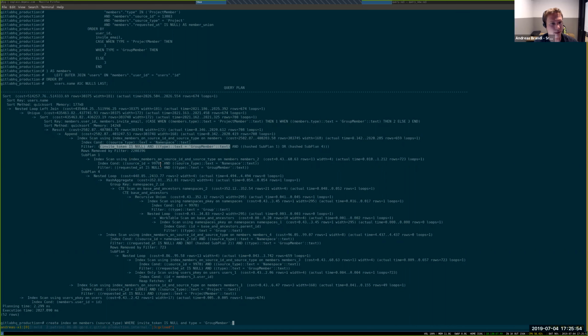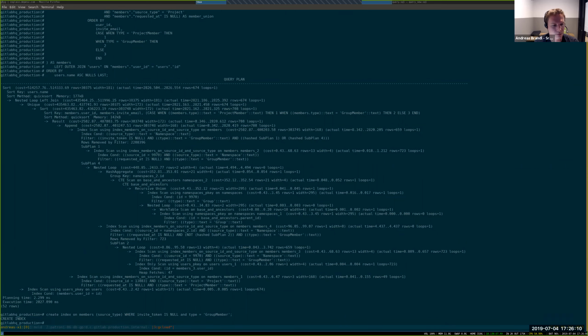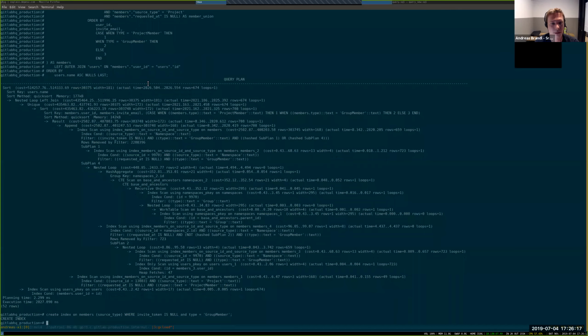So it would only contain records that satisfy this condition. And this is what we have back here, where the invert token is null and the type is group member. It takes a few seconds maybe to create the index, and then we run that query again. Sadly, pSQL is a bit broken sometimes.